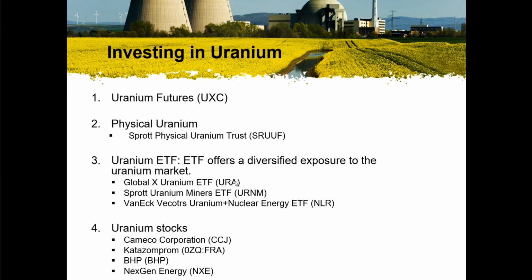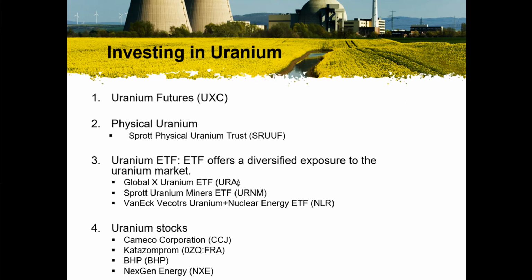Now what I like about this URA is that it's just like a stock, you can buy and hold, right? It's an ETF product, so you don't need to use leverage. You can just invest and hold it, put it in your account, for example. What's good about the URA is that it is actually investing in the actual physical uranium. So it has some components invested in this Sprott Physical Uranium Trust, but it also invests some percentage into some of the biggest uranium companies, miners. So in a way, you get a fully diversified position in the uranium space. You invest in the physical uranium as well as these companies here, right? So this is the most diversified among all the other options, I believe.